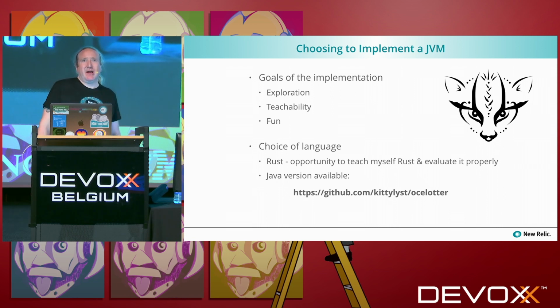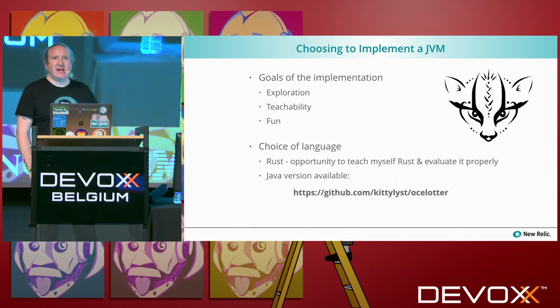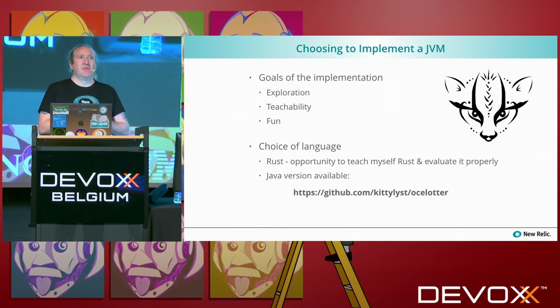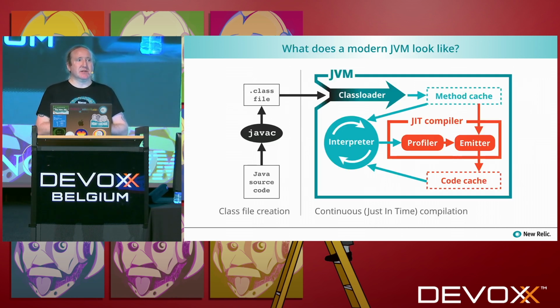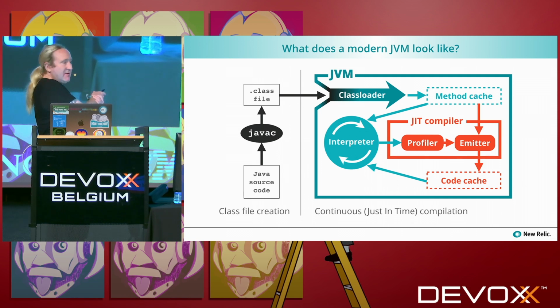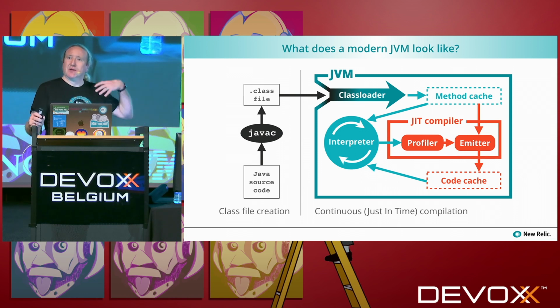Well, I suppose it helps if we have a map of what we're looking at. What is actually inside a modern VM? I think some of you who've been to see me speak before may well have seen this slide. This basically represents 3 of the 4 major subsystems that a JVM has. On this side of the line, we have class file creation. That's basically where the typical Java developer lives and works. You write Java source code, it's fed through Javac, the source code compiler, and it produces a class file. That's the part that developers normally think about.